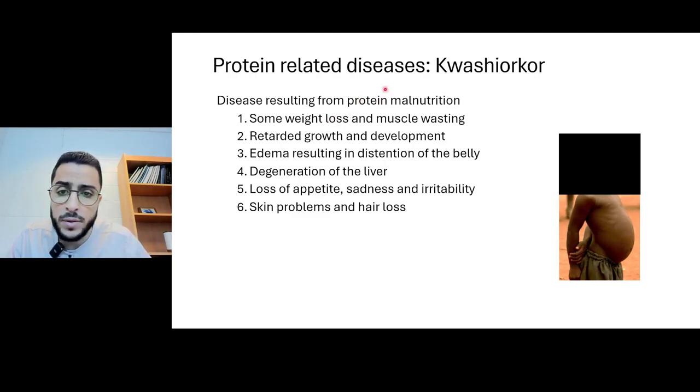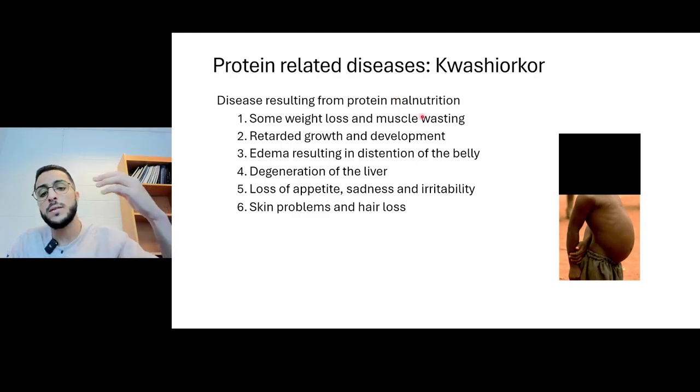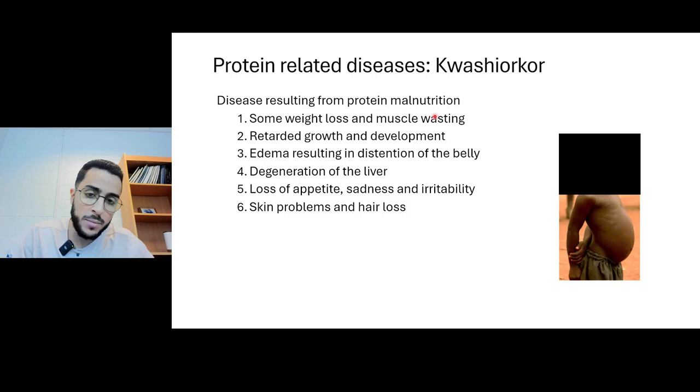Because you don't have proteins, you're going to start breaking down your own proteins to fix this issue, to increase the amino acids in the amino acid pool. So it's kind of a feedback loop, right? You don't have enough proteins, you break your own proteins to fill out the amino acid pool, which leads to making protein, but then you break down that protein, so you just keep losing muscle, okay? This leads to retarded growth and development.